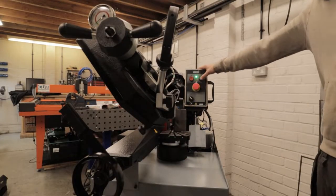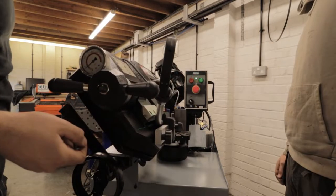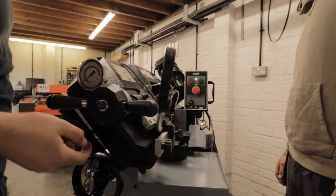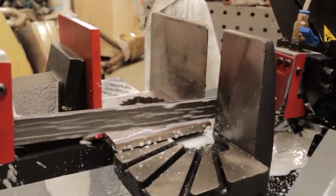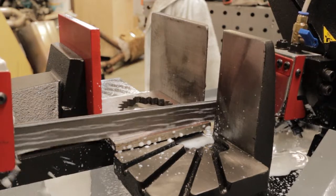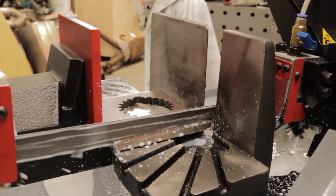And we're ready to turn it on. So first time we turn it on and then just let the saw go for a cycle and turn itself off. Turn it on. So now our machine's up and running, it's time to do some cutting, and the manual and general workshop knowledge for us means you've got to bed this blade in.